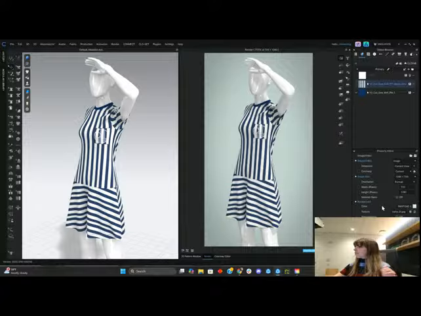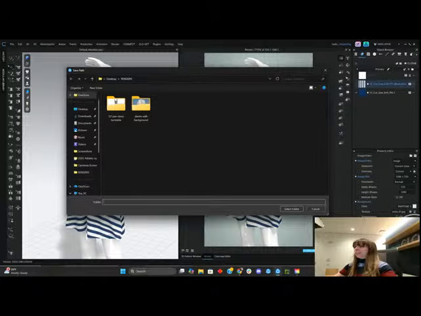Done. Happy with it. My file path now. Again, underneath the saving section, file name, I like to save it as my project name. Makes it pretty easy. And finally here, underneath this folder section, this is where you can tell Clo where to save your rendered image. Just like before, if I click this folder, it's going to open up a file. I would want to go to my desktop. I'd want to select that folder labeled renders on my desktop.